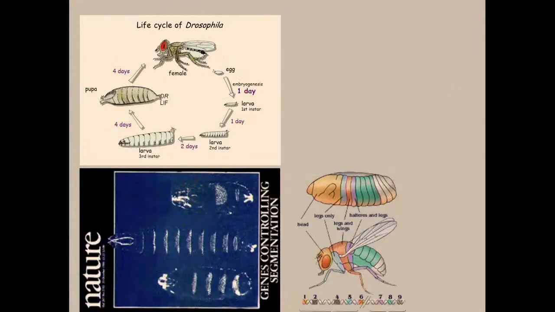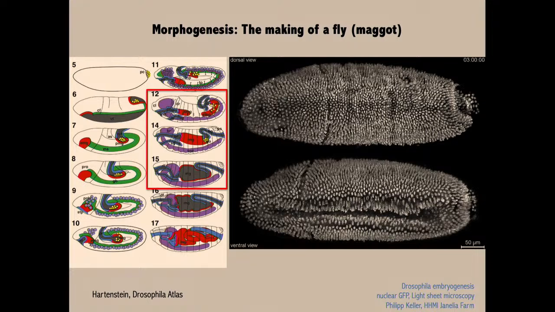So perhaps I will stop here today. I'm supposed to speak for an hour, right? And then in the lectures tomorrow, I'm just going to focus on how you can sculpt a fly embryo into its shape by focusing on tissue scale processes that we in the lab have been interested in understanding.